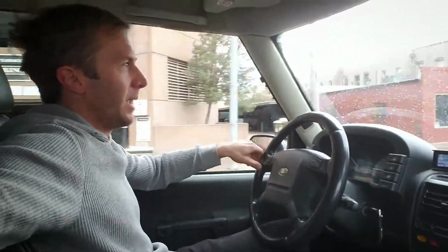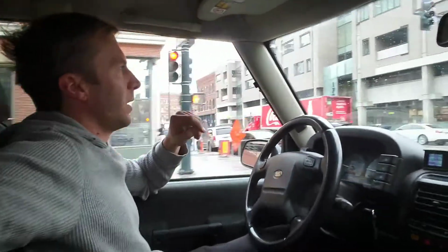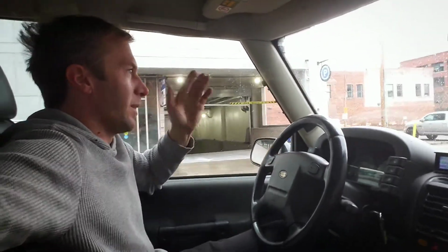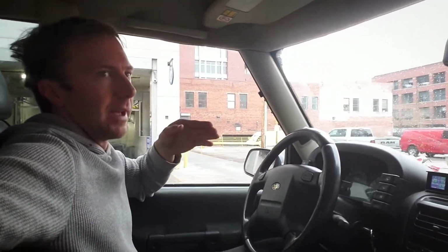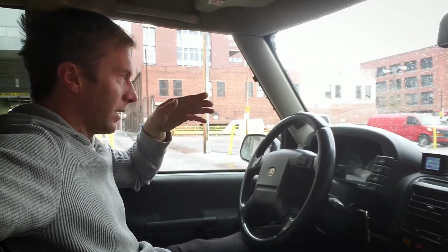These do leak oil. Everybody says, oh, it's a Land Rover, it leaks. That is very true. This does leak oil, and I think that is an uphill battle. If you are watching this and you have a Land Rover that you say doesn't leak oil, then I want to learn your ways, because they just do. I don't really find that a negative thing. It's not like this is puking oil. The main parts that leak are valve cover gaskets and the oil pan gasket. This one, the oil pan gasket is starting to leak.